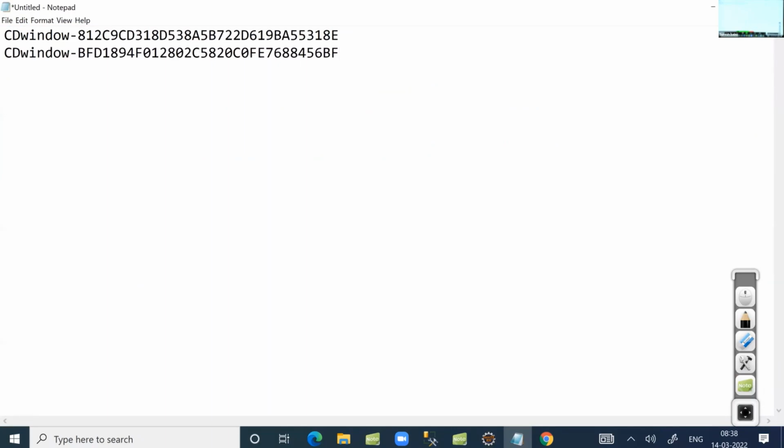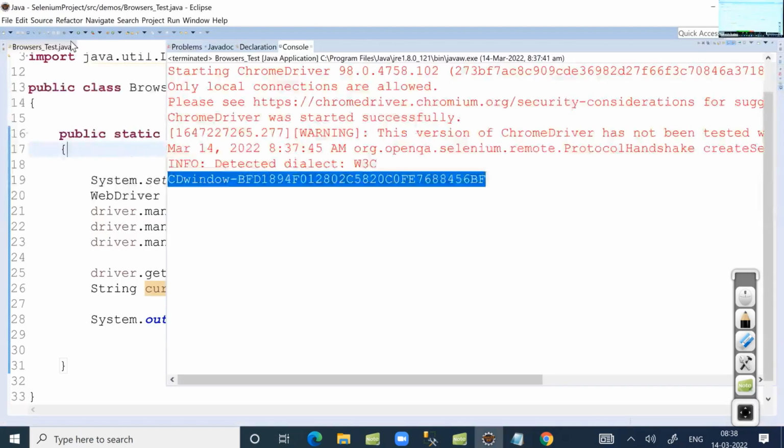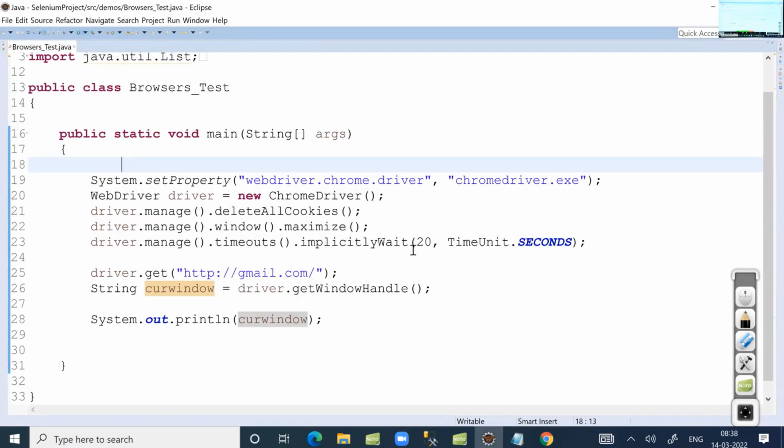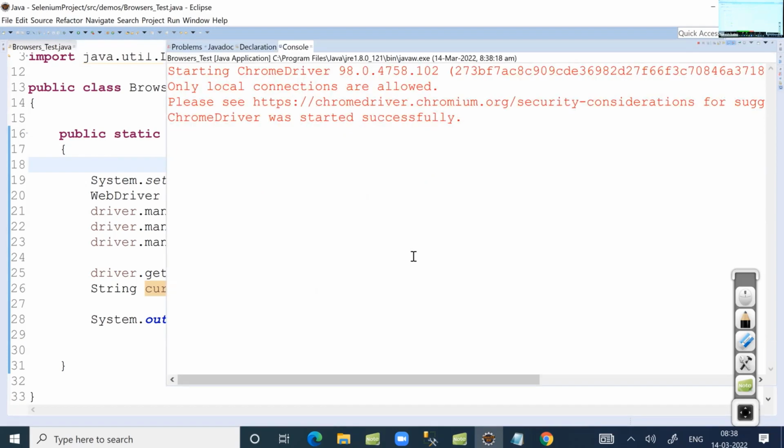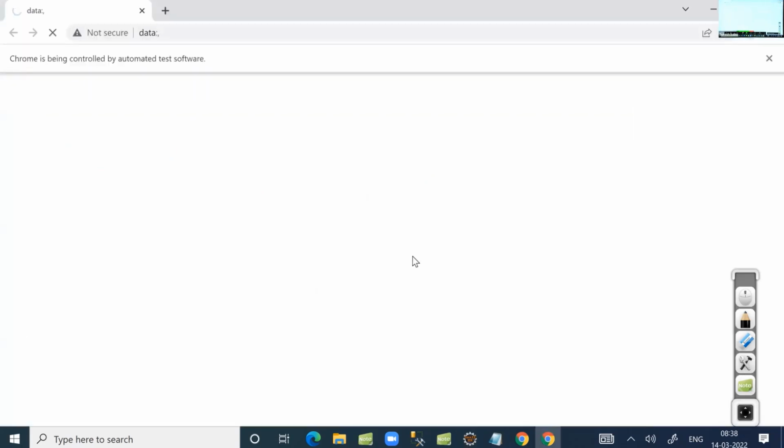What's your observation here? Dynamically, it's changing. For each session, the window ID will dynamically change. The window ID will vary from session to session.